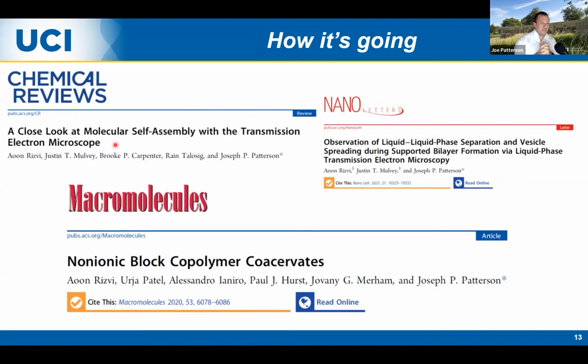And one of the points that we make in this review paper is that we believe that electron microscopy is so important for understanding molecular self-assembly because it allows us to look at things that we've never been able to look at before. Often in science, we talk about testing hypotheses. A hypothesis is a statement about how something works, and then we want to test, is that true or false? But often we forget to talk about how do you generate a hypothesis in the first place? How do you come up with a new idea that we don't already know?